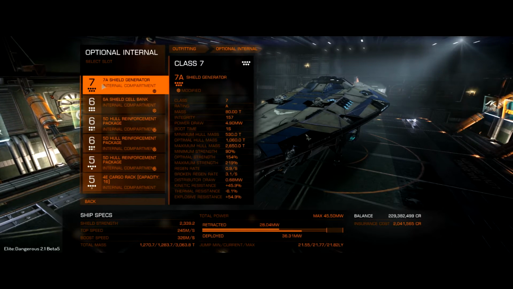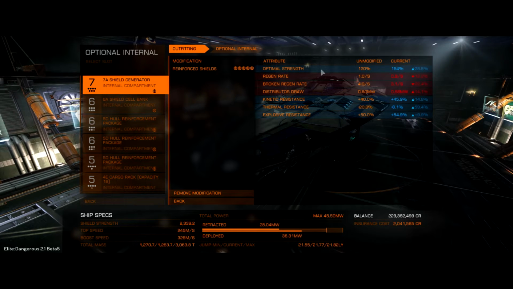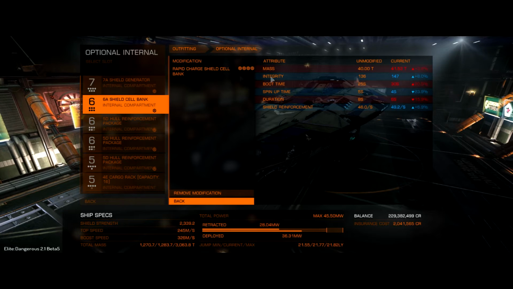You'll see my shield generator here is modified, mostly for higher output. Its regen rate is a lot slower, but the shield unit itself is a fair bit stronger. And then we have my Class 6B shield cell bank. Its spin up time is lower. It recharges a little bit faster per second, but its overall duration is also a little bit lower. So a little bit of a trade-off there, but the time from when I hit the button to when the shield cells actually activate is a little bit quicker, so hopefully that will help me avoid having my shields go down at any given point.